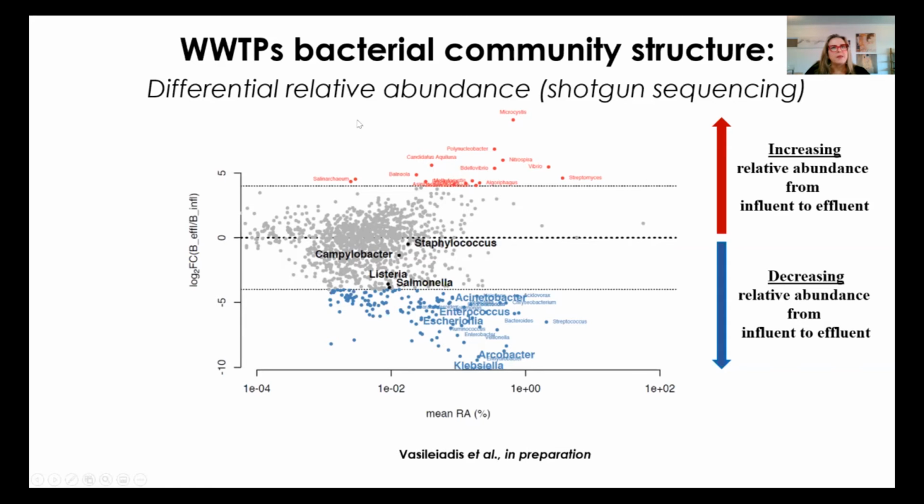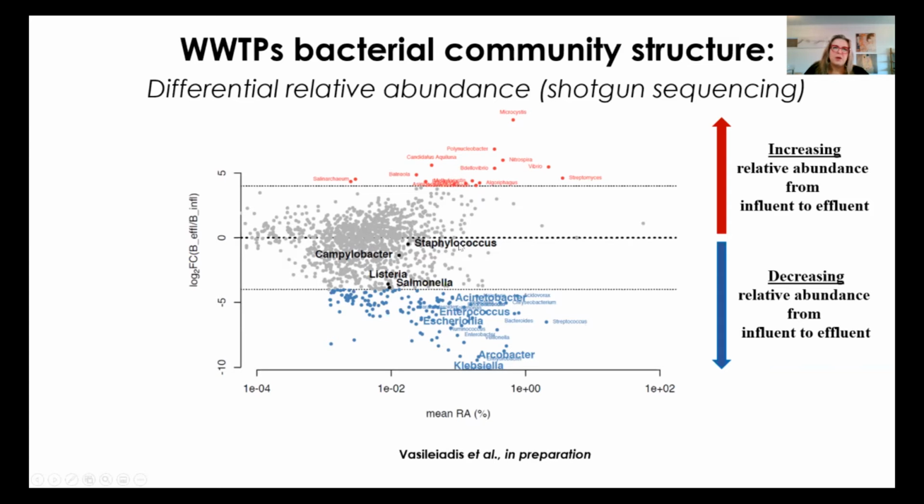They are not very well-known opportunistic pathogens in this case, but in the gray zone are the pathogens that neither decrease nor increase, so they remain stable. These are Campylobacter, Staphylococcus, Listeria, and Salmonella, which may be opportunistic human pathogens. As you know, MRSA, methicillin-resistant Staphylococcus aureus, is definitely an opportunistic pathogen, and Campylobacter jejuni is also a pathogen creating serious issues for people when they get infected.